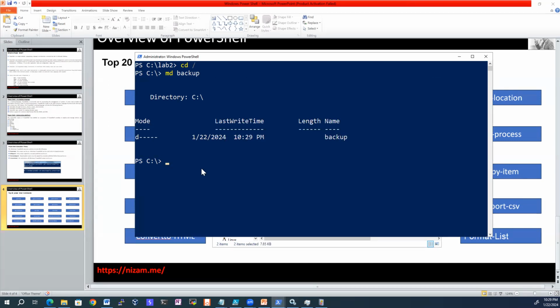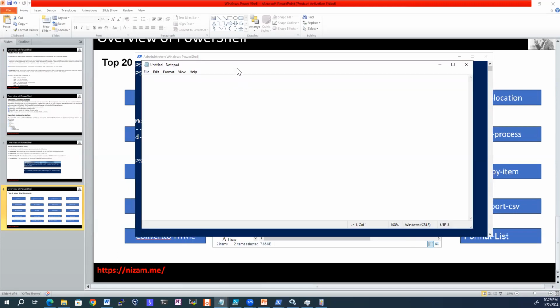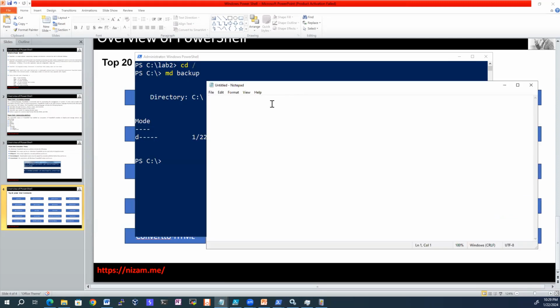Okay, so now if I want to run a shell script, a PowerShell script, I open a notepad and type my command. If I'm using a PowerShell command, it's Copy-Item. This is the PowerShell copy command. It is equivalent to copy in DOS.